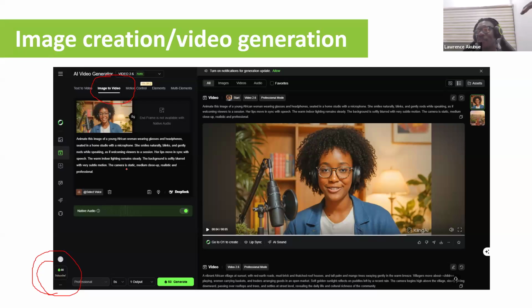Okay, the camera is not part. You can see every principle I've mentioned: the person, the mood, the environment, and everything. This time around, we don't want the camera to be moving, unlike the village scenario. Medium close-up, realistic, and professional. So I clicked on generate, and it generated the image for me. I think it's in the next slide.